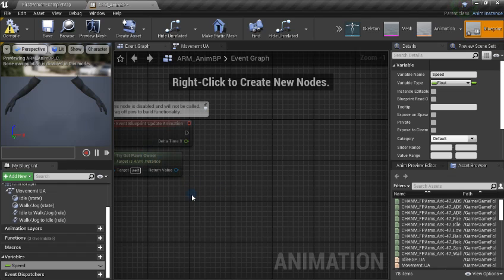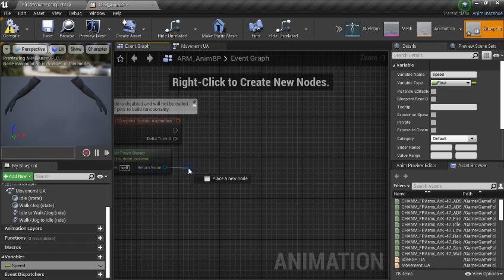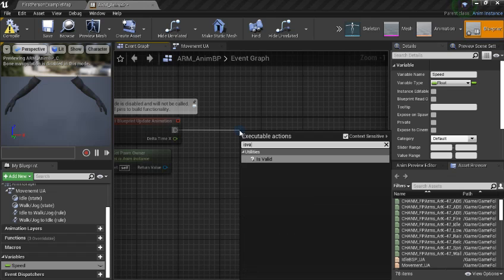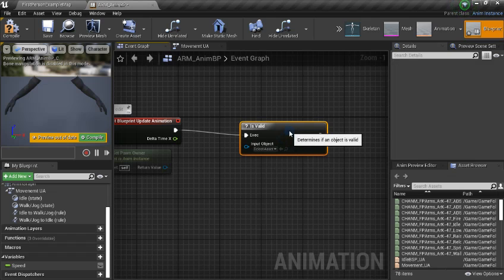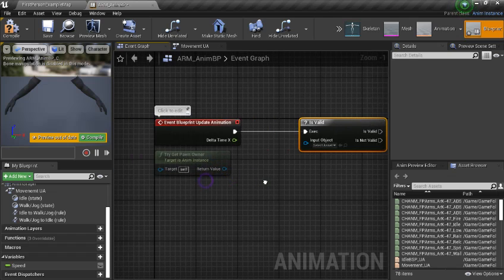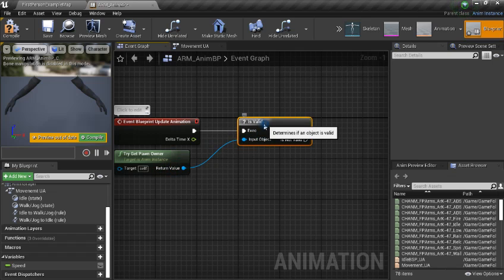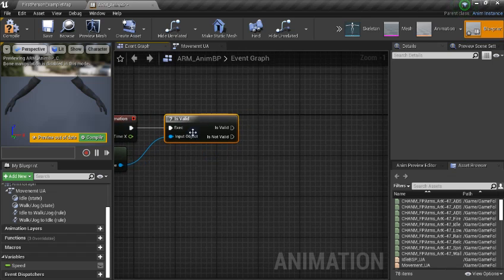But at this point, we are using float because it counts from 0.0 to 600 or 800. Now, to add our speed, we have to drag this thing off from update animation, type is valid. Then what is this? The is valid here shows that when our character is valid, it should accept input.